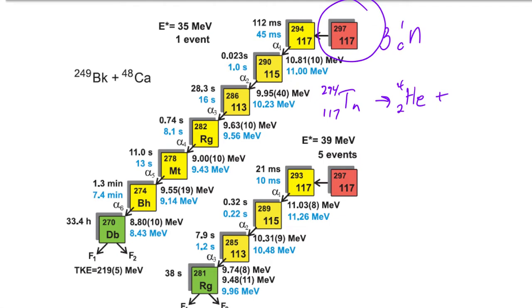Again, we need to update these periodic tables. Does anyone know what it is? Mc? Another one of these short-lived ones, moscovium, named after Moscow. And then on and on and on. We won't go through each of those. So that's one of the newest elements produced.